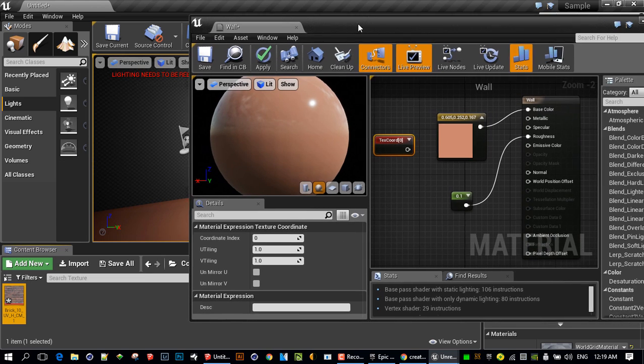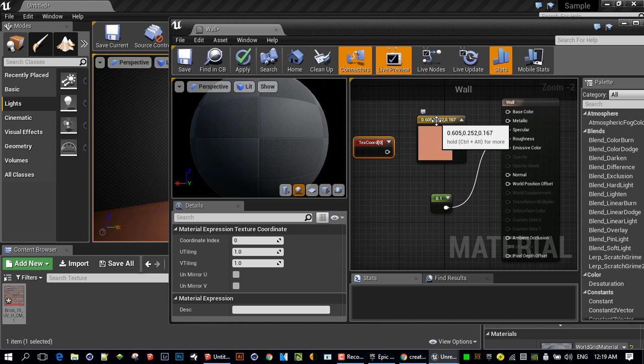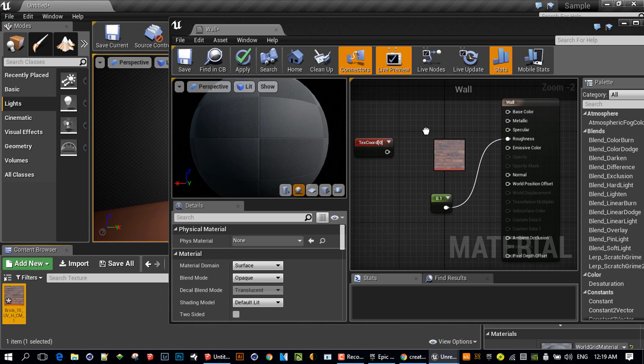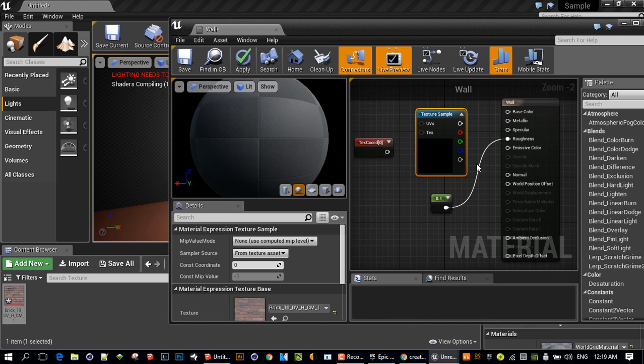Then all you do with the material thing here now, I'm going to remove the link over here. I'm going to press the Alt key and just click on one of these nodes, and it disappears. And then this I can select and say delete. Now I'm going to take this image and drag it here, and when I drag a texture in there, see what happens. It creates a texture sample, and it's got a whole lot of settings here.